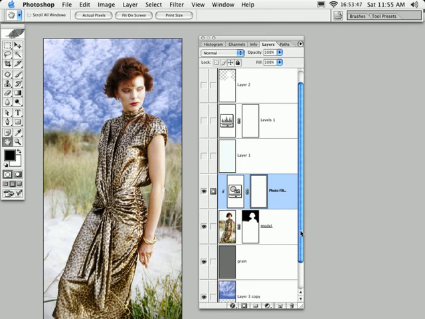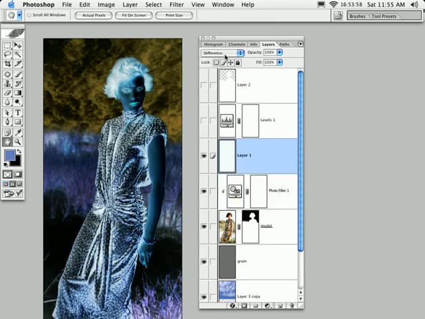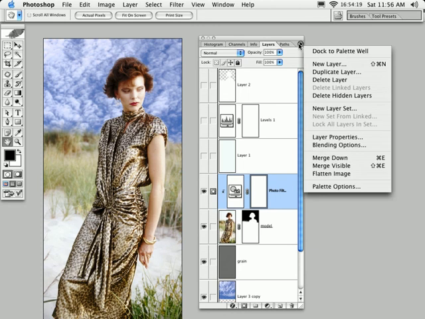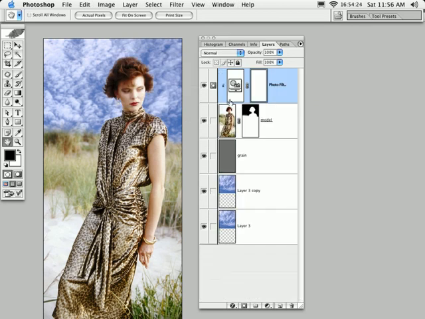What you want to do is, if you have a subject that's dark on white or white on dark, sample the background color, add a new layer, and use the blending mode of difference. And that will show you everything that's different, and then build up these production layers to create the mask. Now, if your files are getting too big, you don't need these layers anymore. You can throw them out. And the easiest way to do that is make sure none of them are active or visible. You come to the Layers flyout menu and you choose Delete Hidden Layers and click Yes, and that'll reduce your file size.